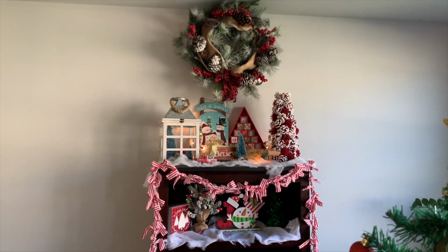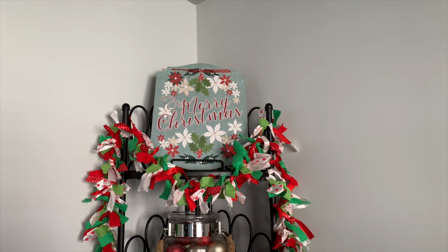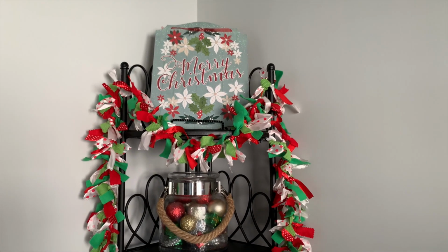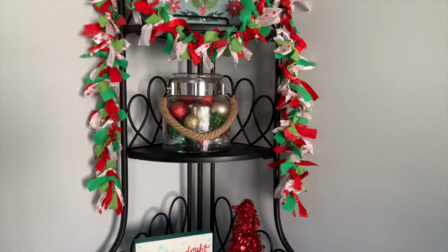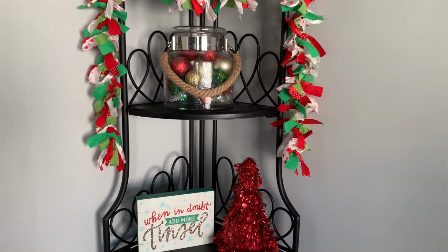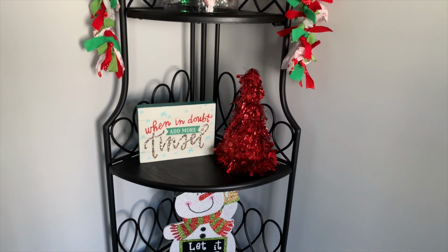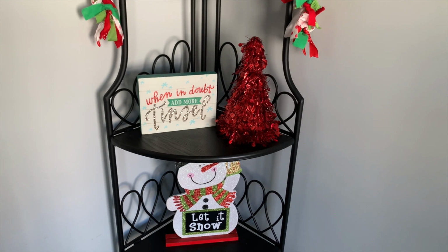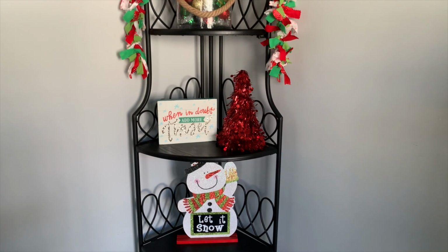Then in the corner, I have these shelves that I got from Hobby Lobby a long time ago, and I just put some Christmas tree signs on there. I filled that one container with little ornaments and just little Christmas knickknacks. Then on the bottom two shelves, I just add some signs and things that Dallin won't break, in case he bumps it accidentally or decides to take them.